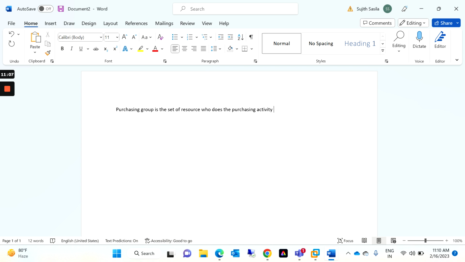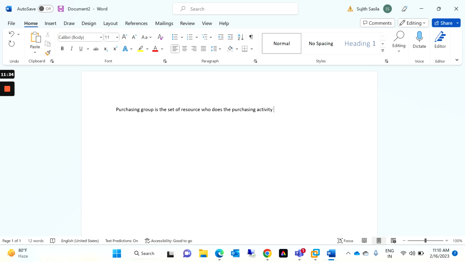So what happens is, when you create a purchasing group, I'll show all these definitions in the system. The purchasing group is where we give the email address, telephone numbers and everything. For example, we are creating a PO and there are some price discrepancies, or some issue with the PO.